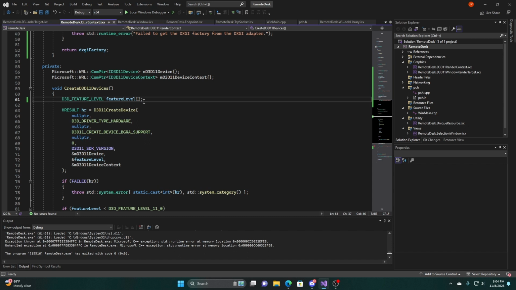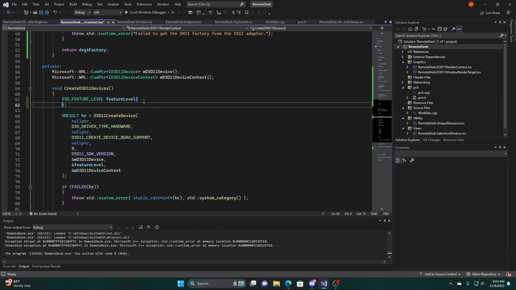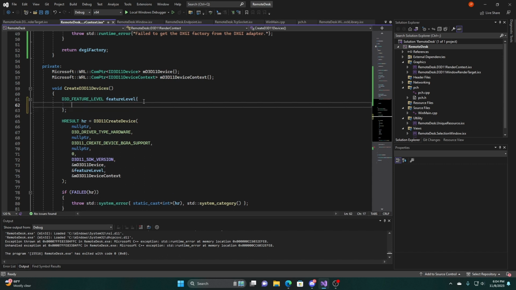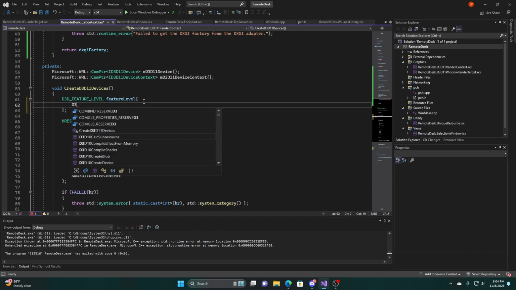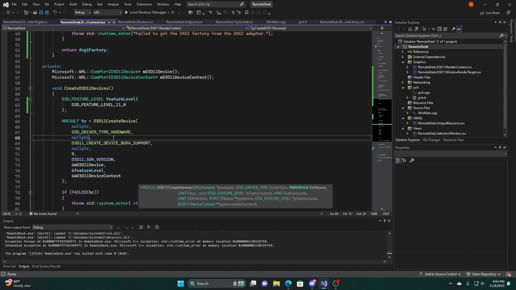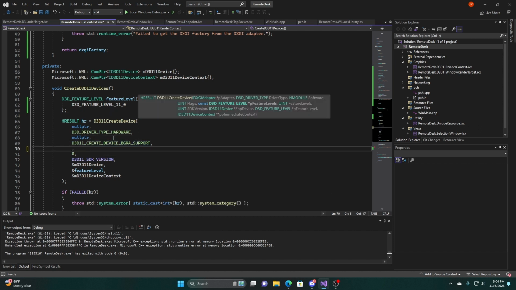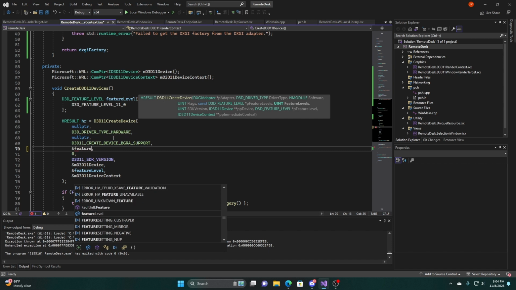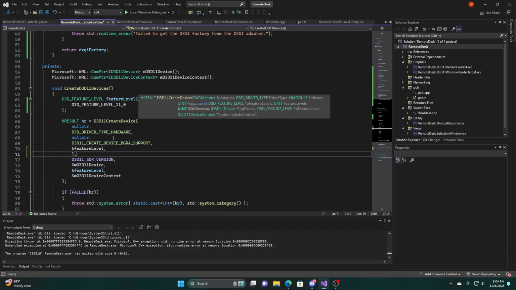So what we need to do is set our feature level here to D3D_FEATURE_LEVEL_11. We're going to try this. This is the only change we're doing. Our feature levels array is basically just the address of this, and we got 1.